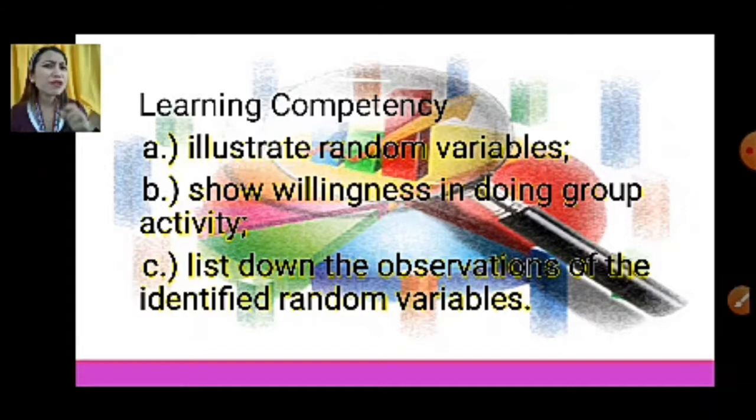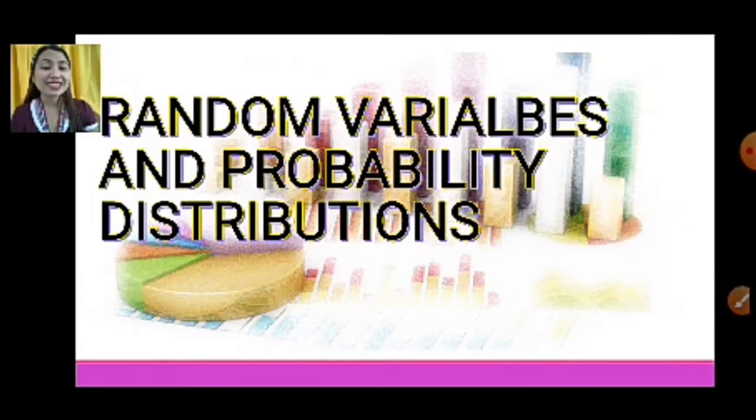So let's proceed. Before that, students, what do you think is the title of our topic this afternoon? What do you think is our topic this afternoon based on our learning competency? Okay, I know you have answers in your mind. So our topic this day is about random variables and probability distributions. I hope you are ready to learn and well prepared for this discussion.